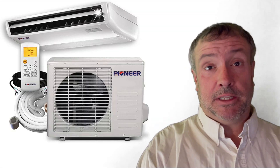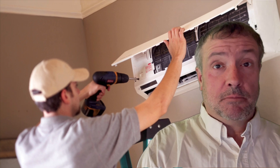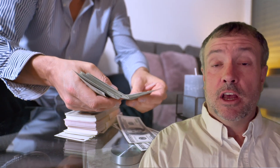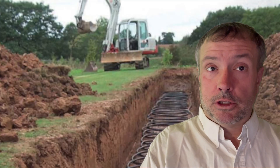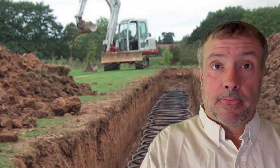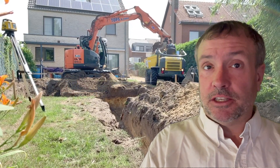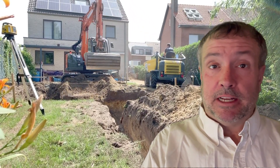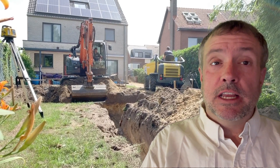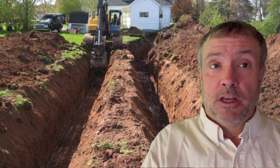I'm going to assume you have a mini-split system. If not, it's easy to buy one and get it installed — you may need an electrician, but it's only a few hours of work. Total cost is probably in the three to six thousand dollar range depending on which system you choose. To do this, you're going to need a large lot — a third to a half an acre with a large yard at minimum that you can dig up. This isn't going to work in a high-rise apartment building. About 115 feet out from the mini-split in a straight line would be enough, and you'll need to go down about six to ten feet deep depending on where you live and the ground temperatures.